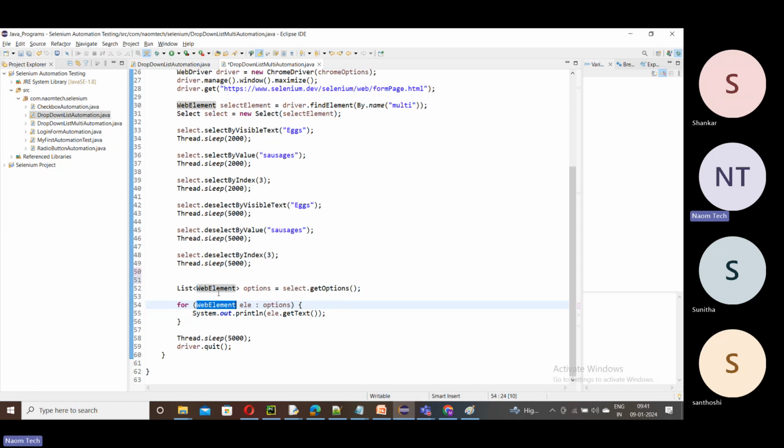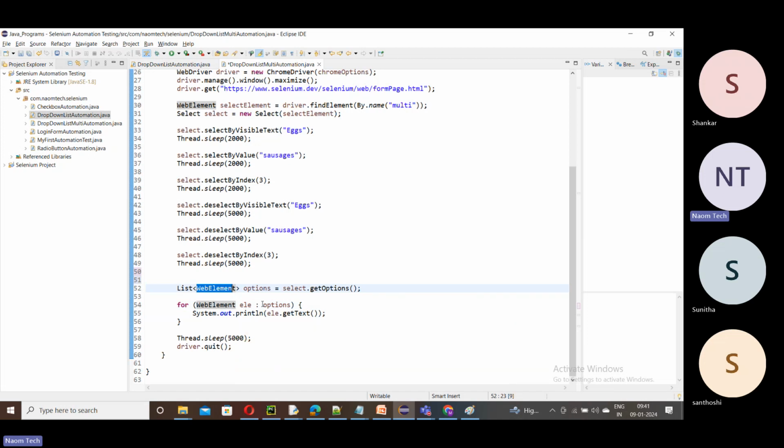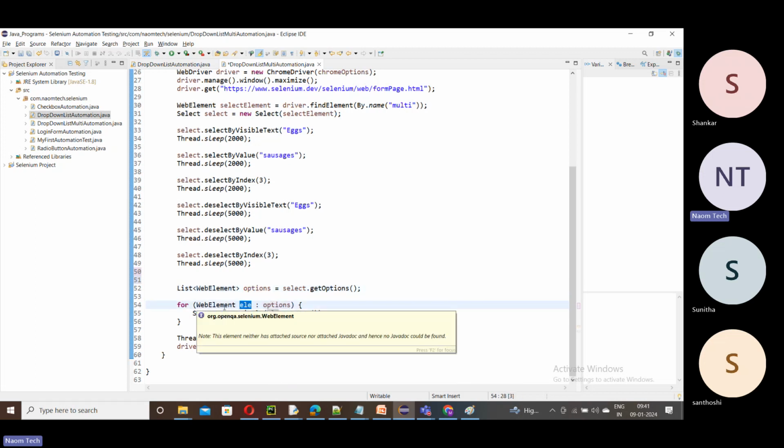Why are we declaring this WebElement reference on the left side? Because this list internally has all these WebElement objects, right? So when you have WebElements internally, every time you read one out, you should assign that option to this WebElement. That's why we declared this parameter here, as this list contains a list of WebElements. Every time you read, you want to copy one WebElement from this collection and assign it to this WebElement reference. So that's why we are declaring this reference as a destination. Right, this is clear, friends.